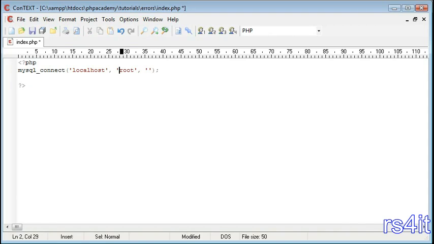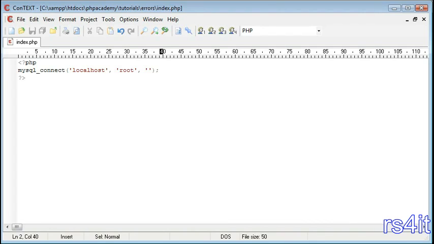You may need to define your username as my website underscore root, and then go ahead and define the password that you've set. So there are a lot of alternative ways that usernames are created and how they look, and obviously it's up to you to set your own password.